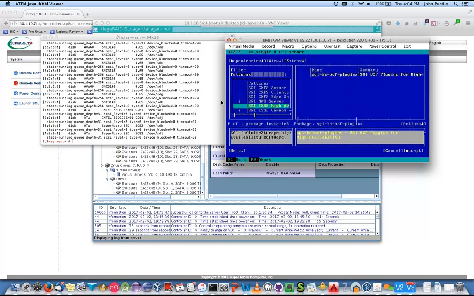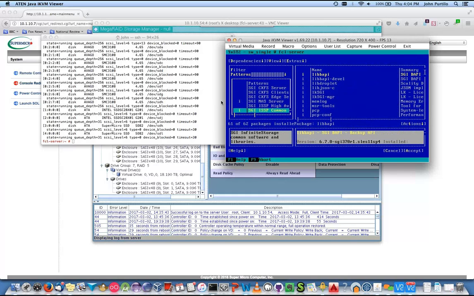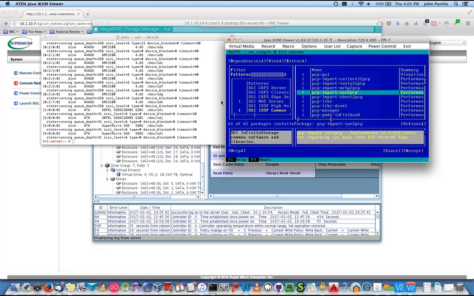SGI ISP common, tab to the right. And go on down. I'll keep going past PCP. Past that stuff. Hang on now. Hold it now. Yes, keep going down. Okay, now one more.